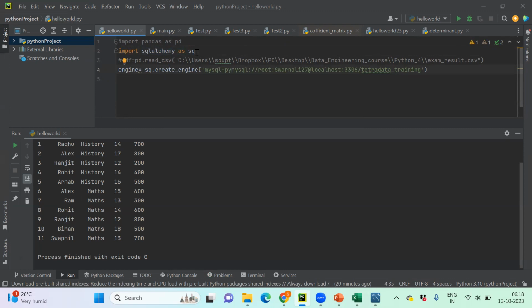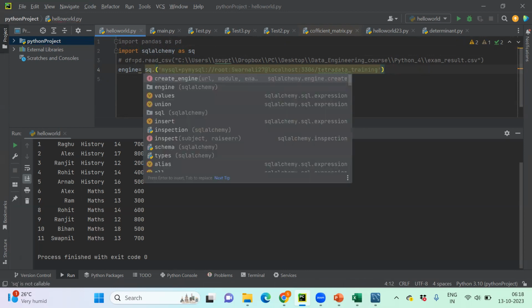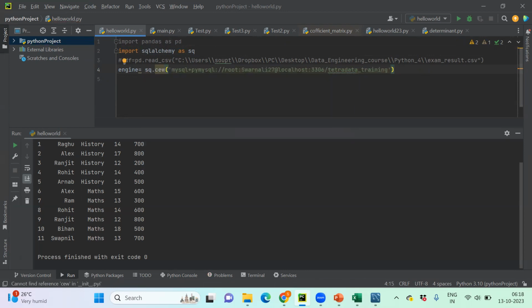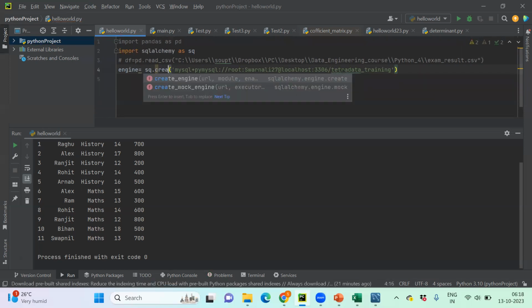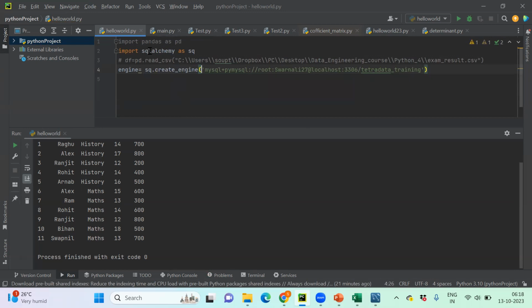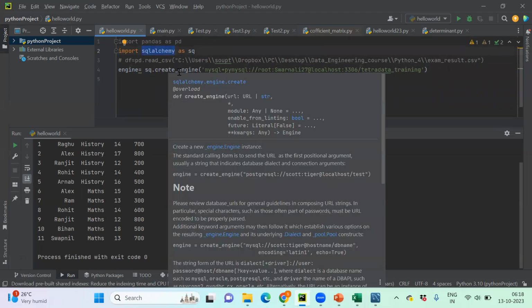Now I'll be calling the create engine function from SQL Alchemy. Just like from pandas we use the read CSV function, similarly we imported SQL Alchemy and we are using the create engine function.